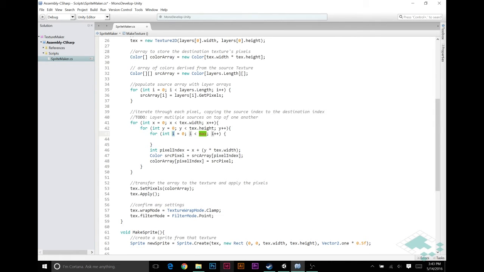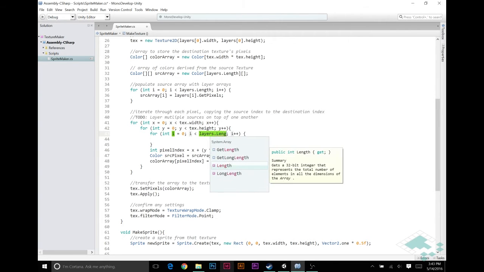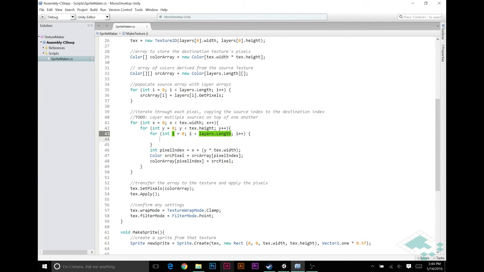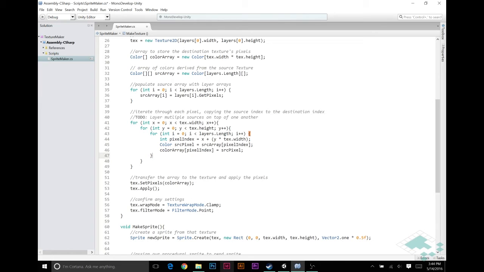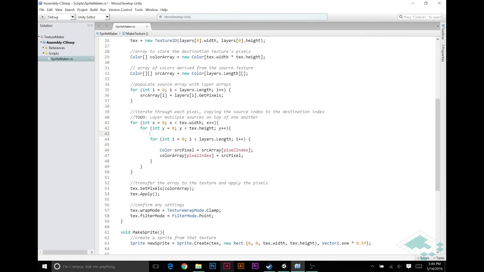Actually, it's similar to this one up here. We're using almost the exact same language, layers.length, because for each single pixel that we go to, we need to go through each layer and figure out what that pixel is going to look like. And then we can move all this into there. We still want pixel index, because that's going to be important, actually we can even move this. We don't need to do this for every layer, but we do need to figure that out initially. So we can move that out of the layer loop, because this is only affected by X and Y, not by the I.